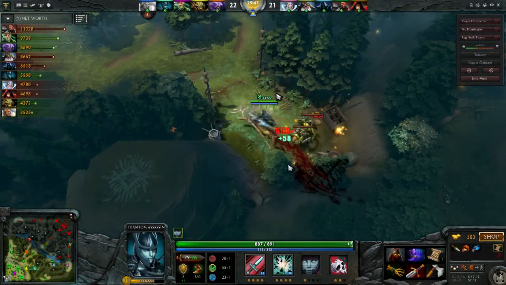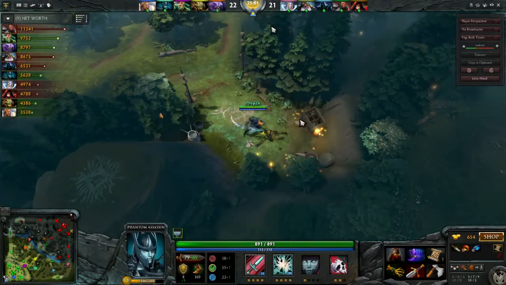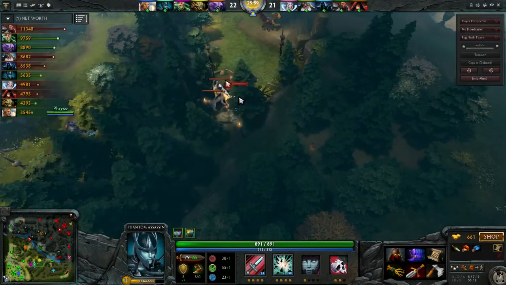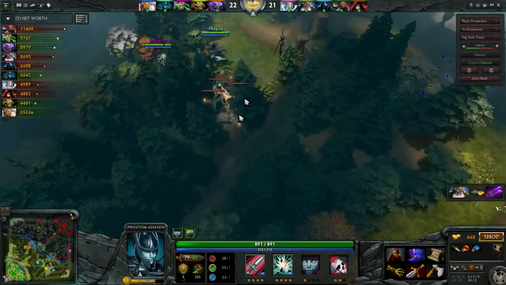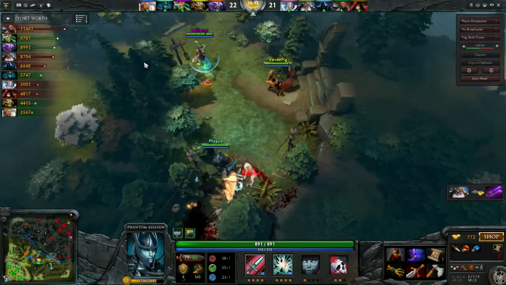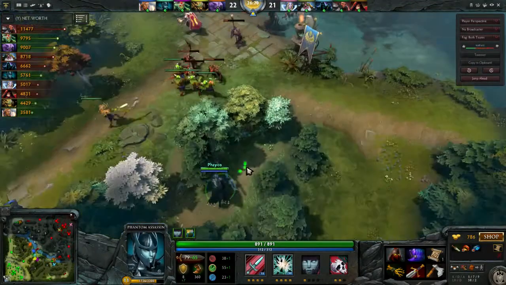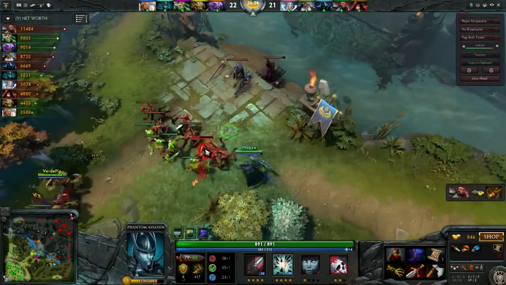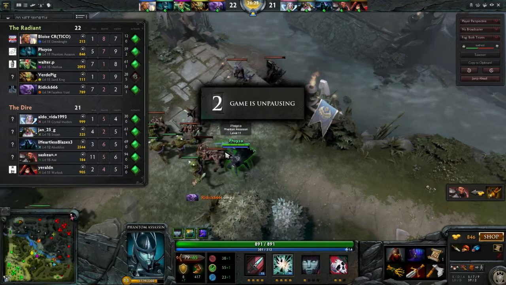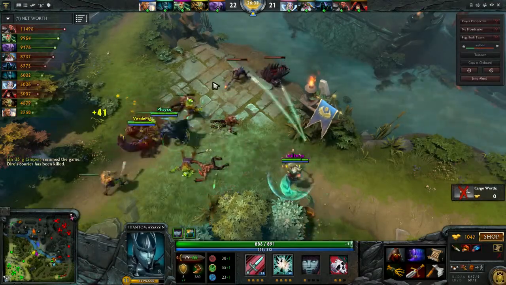She's got a pretty decent escape, she's got dodge. And she's got a better chance of escaping a gank out there than, say, the Medusa, I think. So the Medusa is a lot more farmed at the moment with the Lincolns. Quite tanky. Invisibility! Dire's courier has been killed.